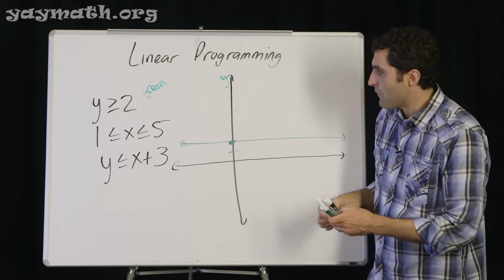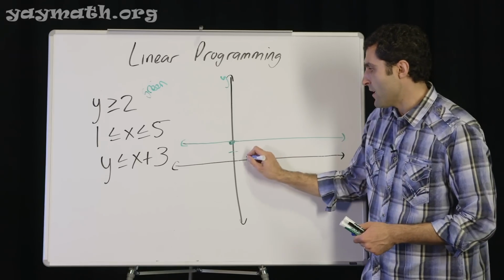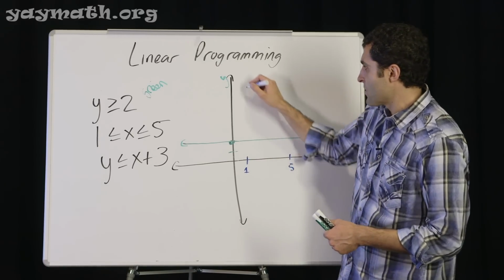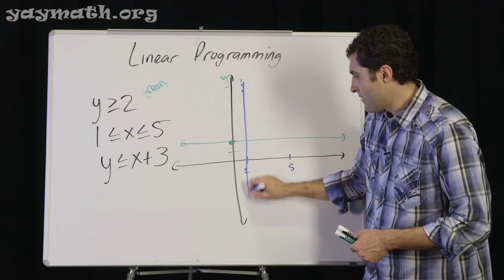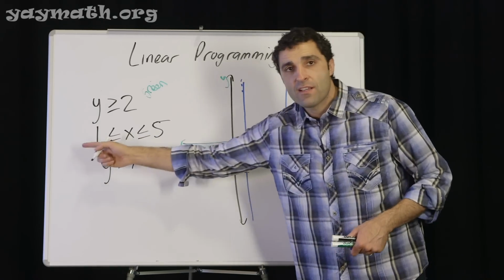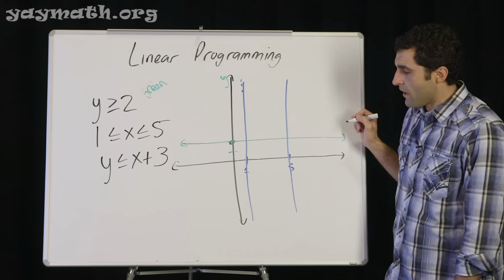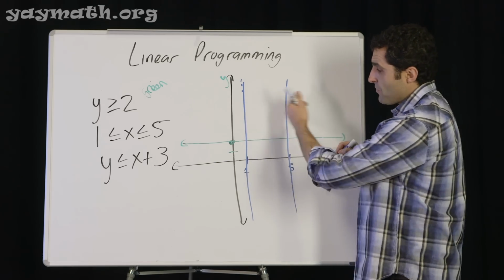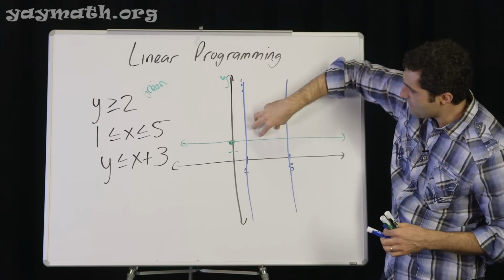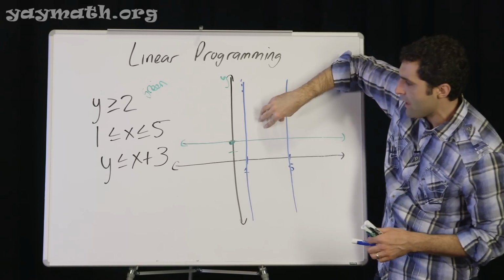All right. And then we have over here, x is between 1 and 5 inclusive. Here x is 1. Here x is 5. And it's everything between this. You'll notice that when x is a certain number, that's a vertical line, just like when y is a certain number, that's a horizontal line. And we're shading between here. So far, within this little H shape that we have here, this is what we're shading, right? Because we said up from green and between 1 and 5, so this.